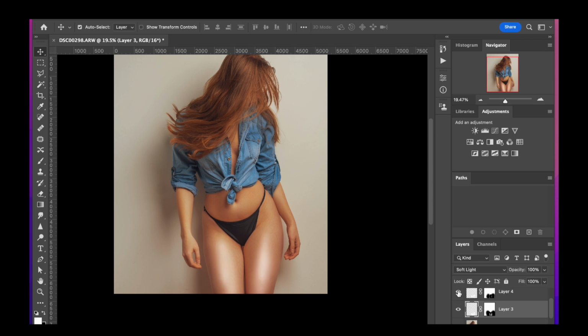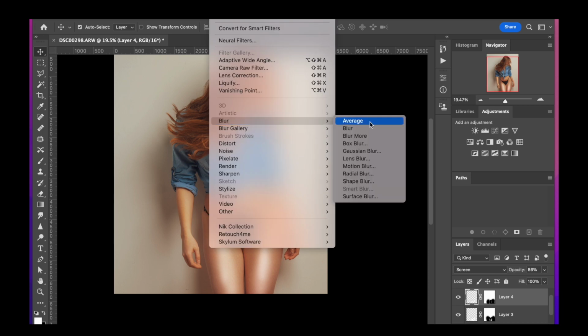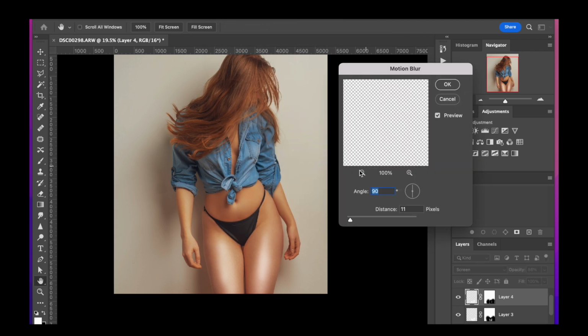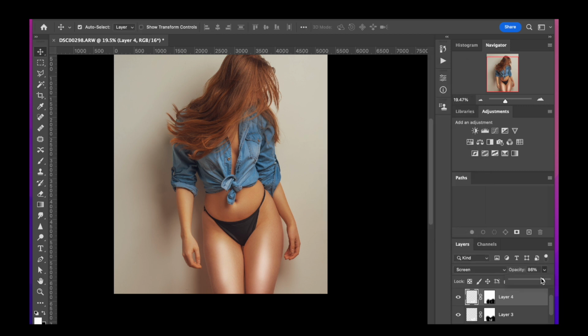Now, on top of this, that specular light, I can do the exact same thing, except this time, I don't want the specular light to blur sideways and just blend in with that. So I want to go into blur, and we want to go into motion blur. Motion blur, because she's standing upright, I'll have it at 90 degrees, and I can even do this and pull this up. You can see how long it is there. It's going to bikini line. I just want to show you that you should be able to do it right about 50 like that. And now, once again, we're at 88% here. We can bring this down even more.